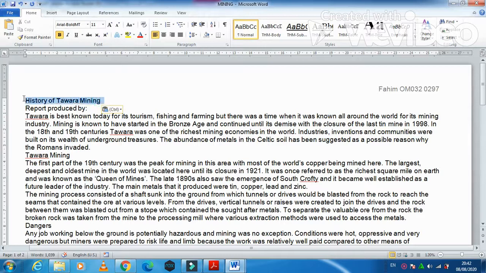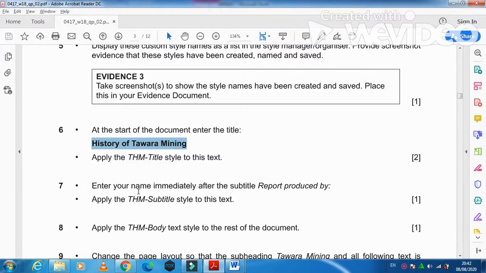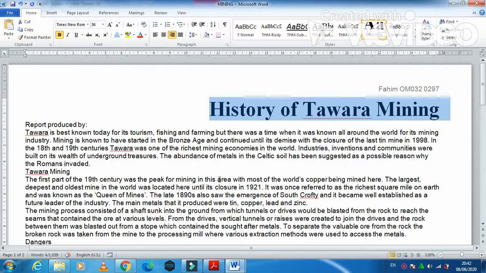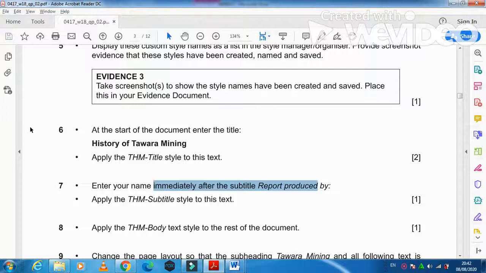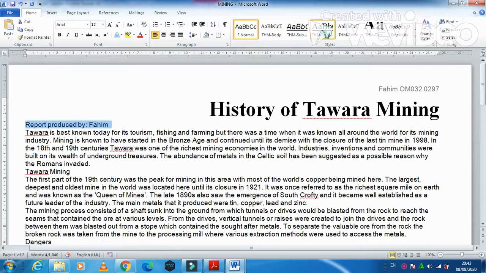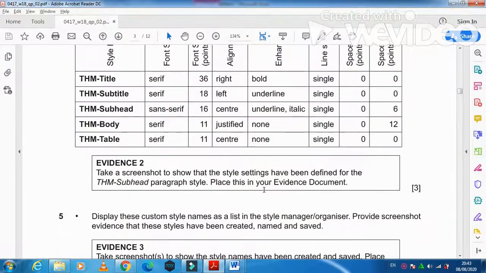Then after, enter your name immediately after the subtitle reported by here, and then apply subtitle style to it. This subtitle must be left aligned, underline, that's it.